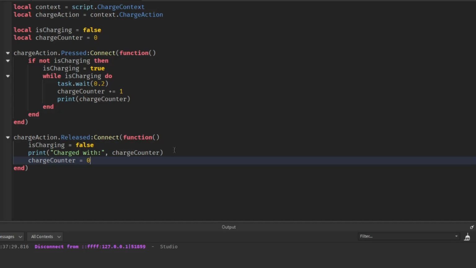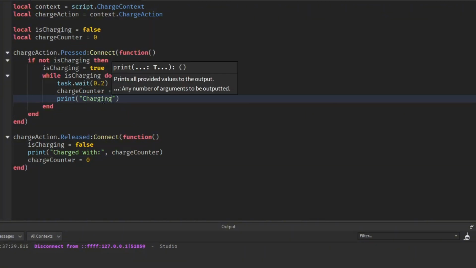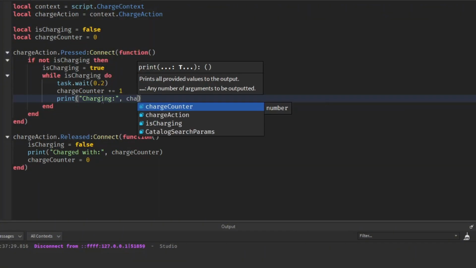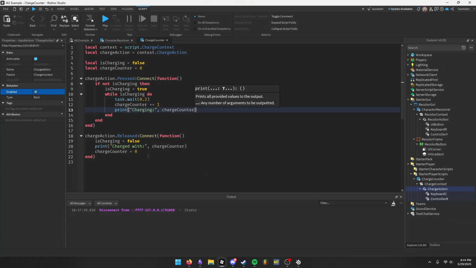Charge counter equals 0. We can also say charging and print the value of charge counter. So this should be it.